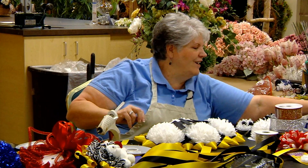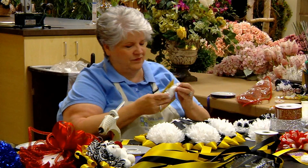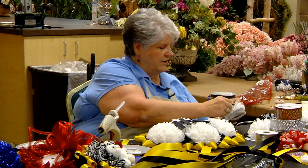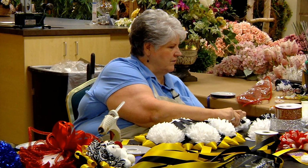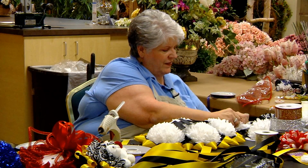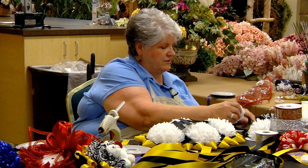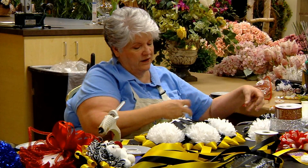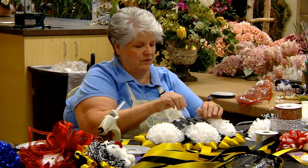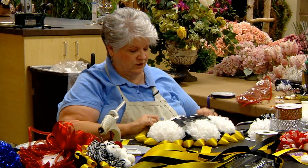Another one. Okay. I'll use this one. And they make the little small ones that you can just buy, like the boutonniere. I might want to get that without the wristlet or without the finger thing. I'm going to stick that under there for right now. And it just makes it look fuller.